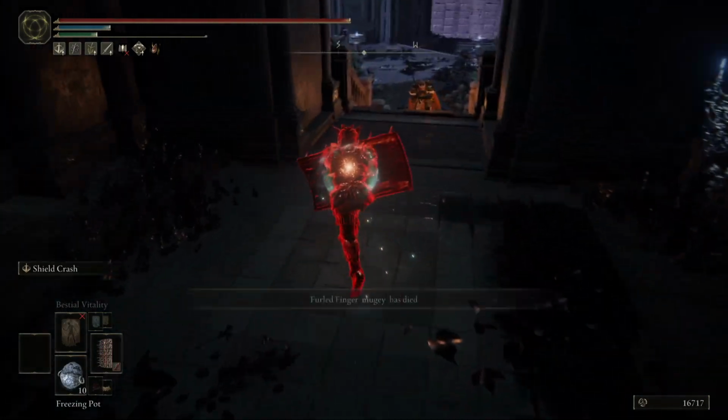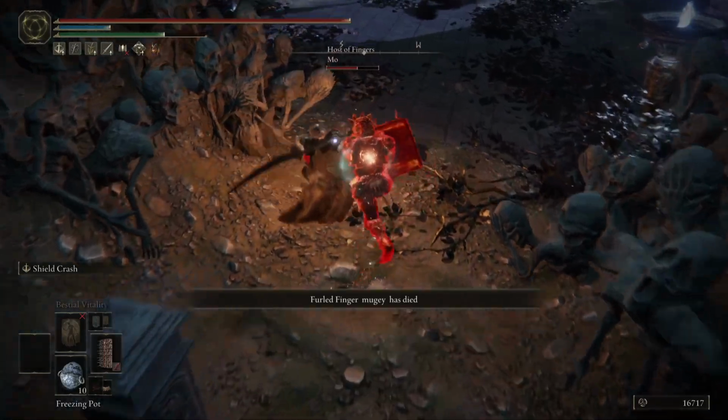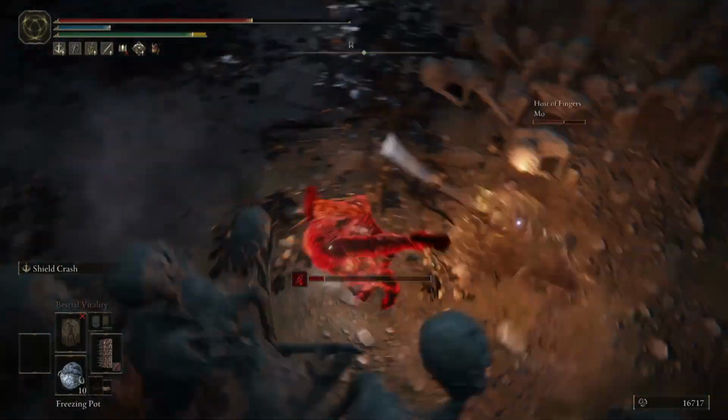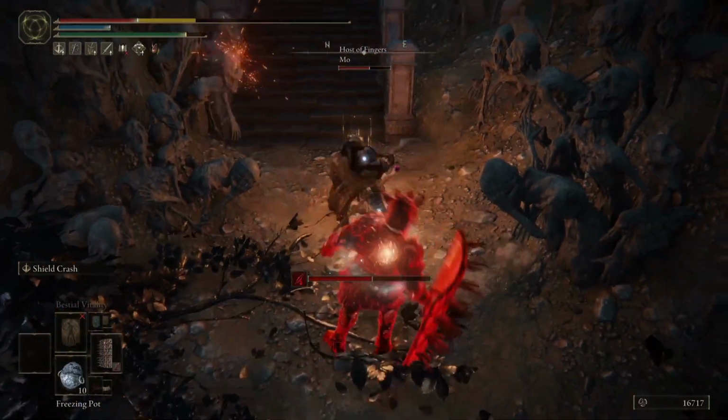Now, I don't normally run just a two-handed great shield, and it is nice. Like, the crouching attack isn't actually too bad. There are a number of options that provide protection, but a lot of them have pretty slow startups.